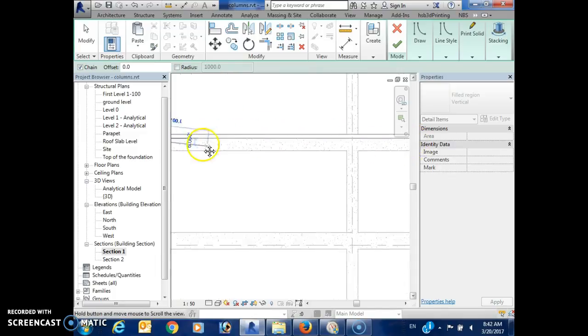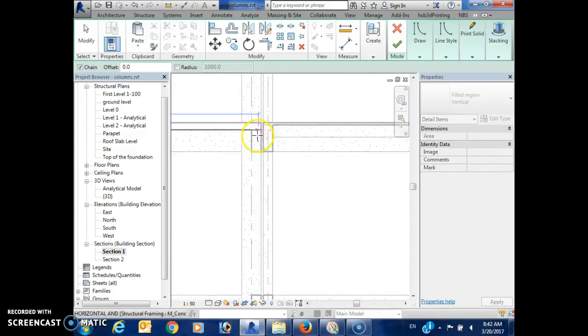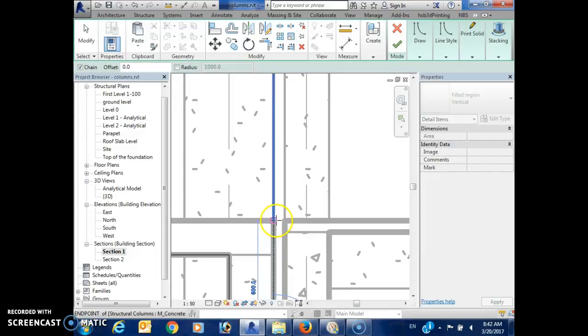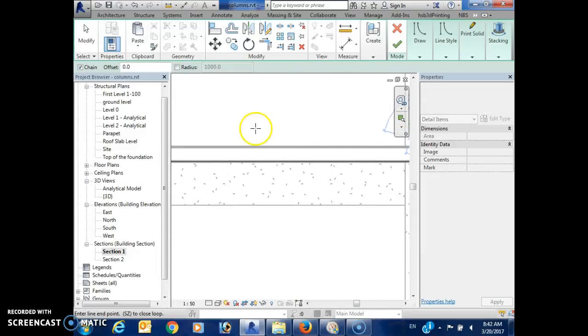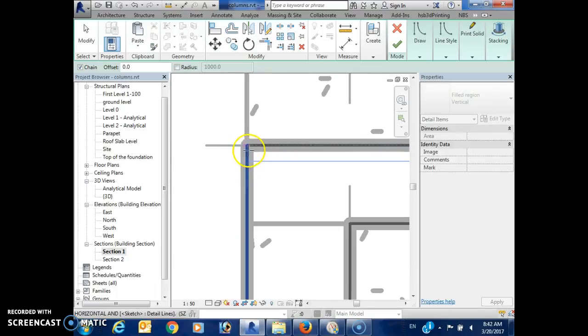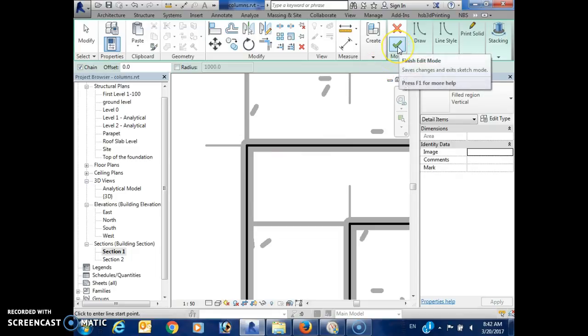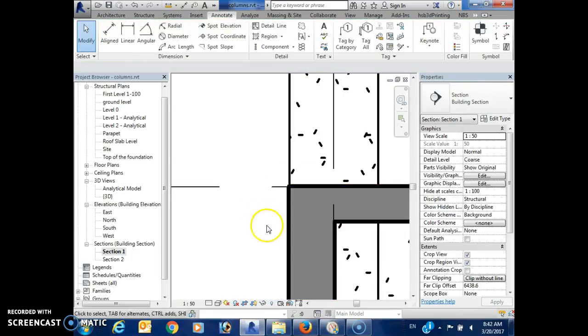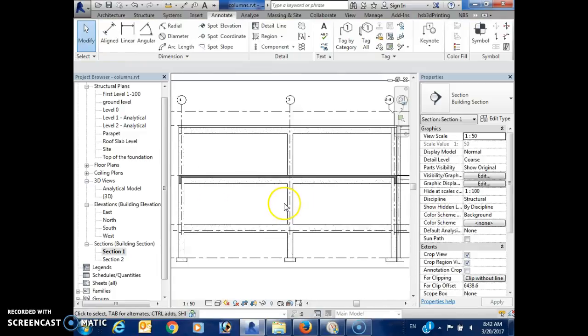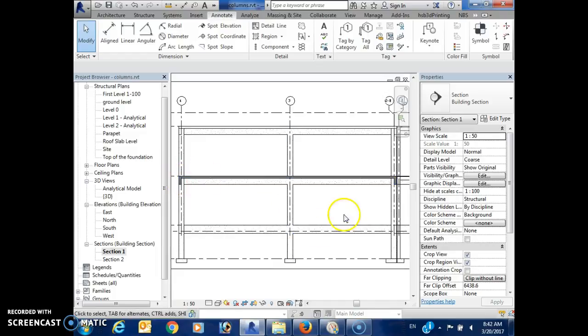The reality is that for construction documents, usually we don't do this. It's enough. But when we are beginning architectural and structural drawings, it's easier to read the plans when they have this kind of hatch. So now we said okay, and we have our view. As you can see, it's easy to read what is in section now.